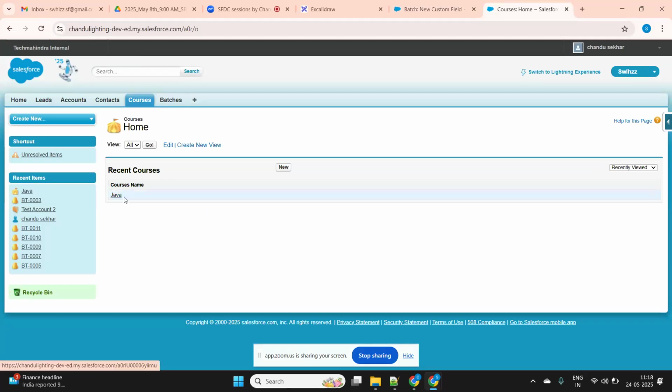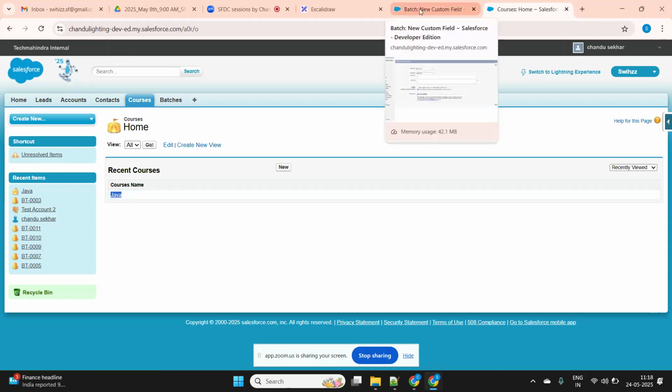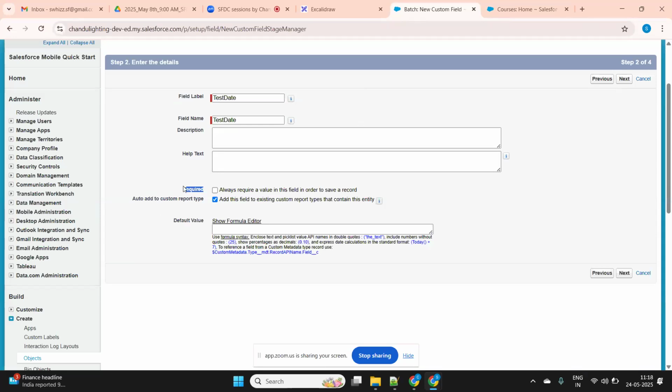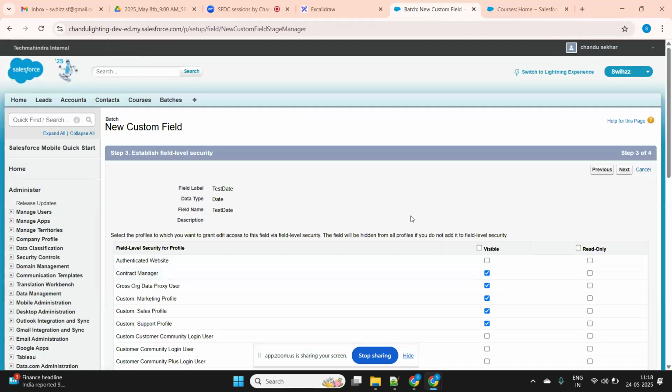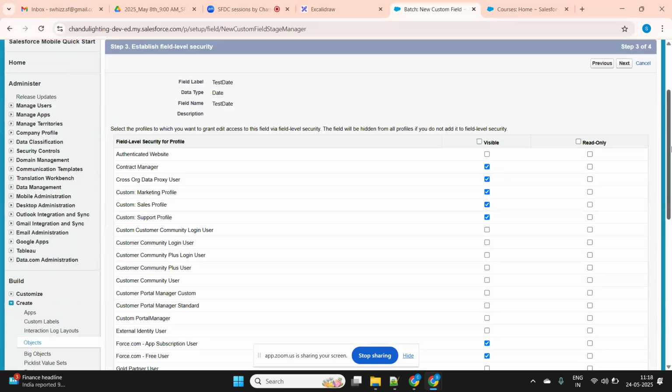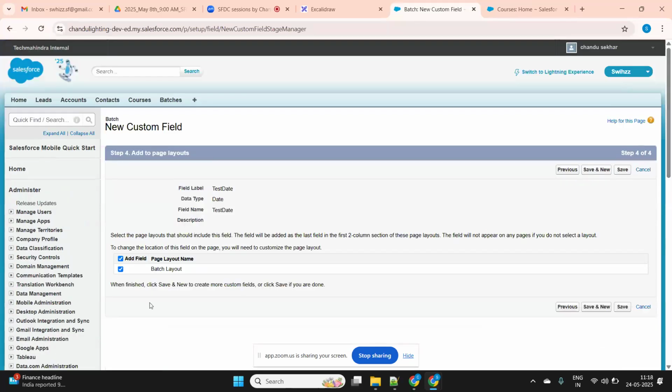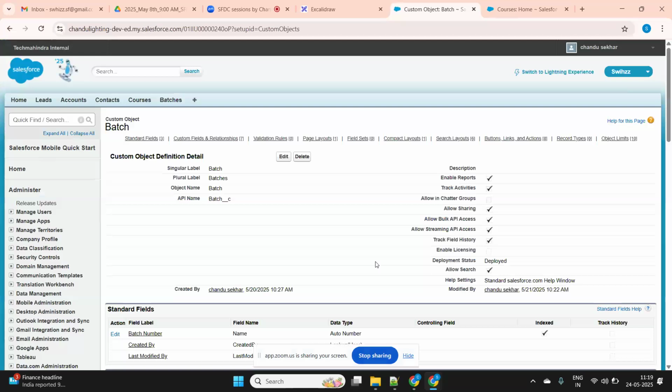Till now we didn't use the term page layout, right? That is the reason we are using the word tab. That is fine, but from now onwards you have to use the term page layout. Why? I will explain. Next, what is the section? The profile section, that is fine. Next, what is this? This is what we are adding by default, right? Let me remove it. I'm not adding it, I'm just creating the field in the table, in the object. Both are the same.